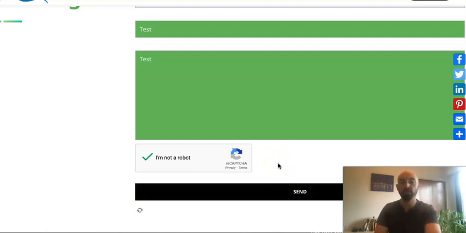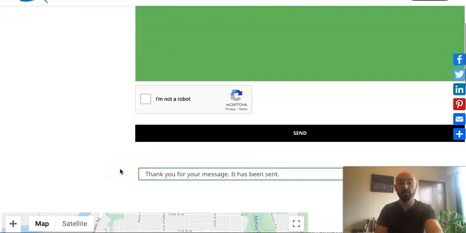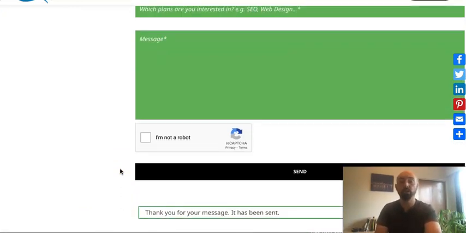Now, there's a way to create form submission goals particularly by, instead of having a send button, just register. You see it said, thank you for your message, it has been sent. You can redirect to a landing page or a thank you page, and that's what Google Analytics will prompt you to do when you're setting up goals.